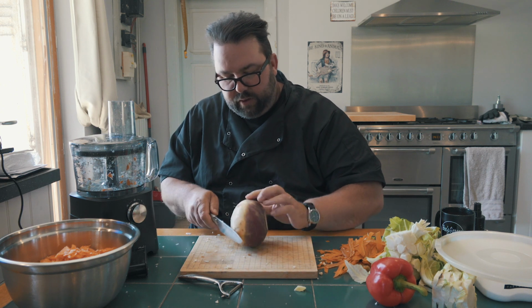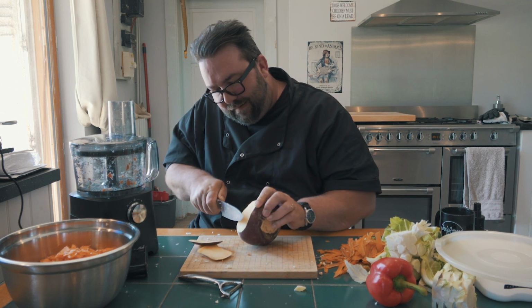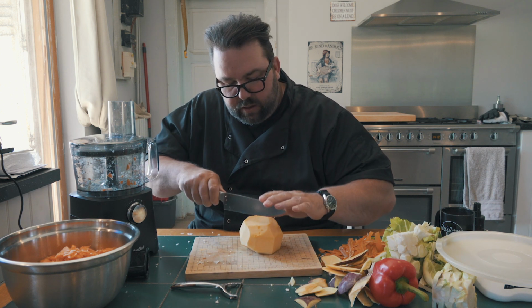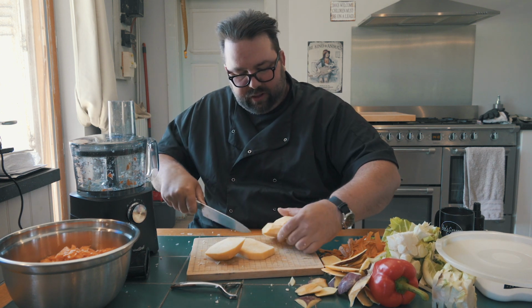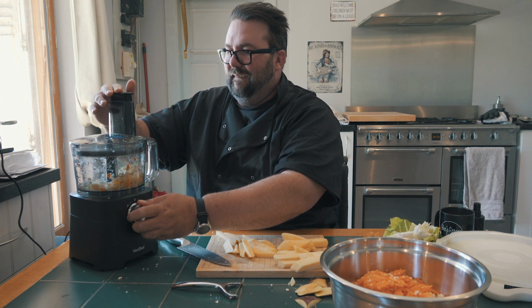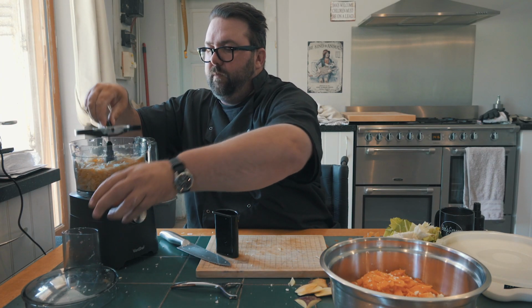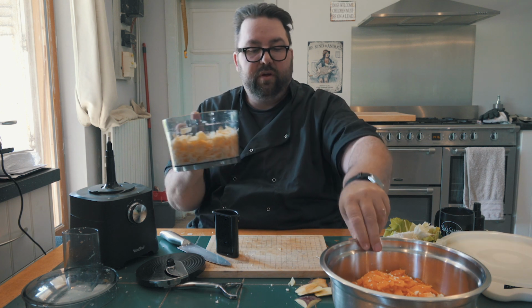Now the swede. I've peeled the swede. What I'm going to do is cut this up and maybe try and get it through the Von Chef. We'll get another couple in there, just to keep it nicely compact. It's worked a treat. Now we've got some nice little chunks of swede.